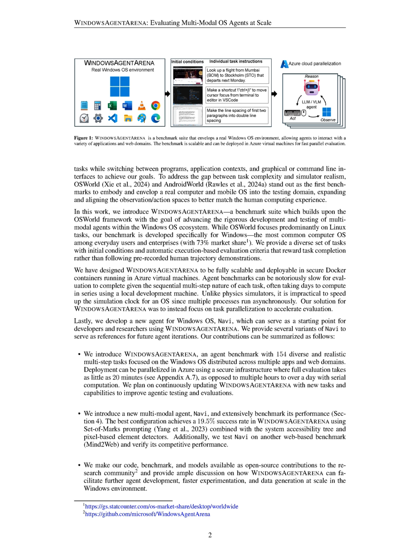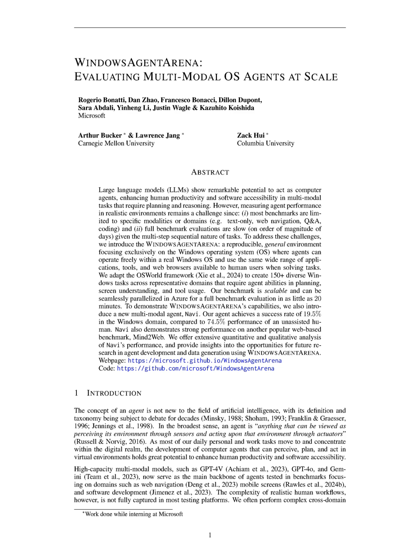WINDOWSAGENTARENA offers significant advantages over previous benchmarks like OS World, particularly in task complexity and evaluation speed. Firstly, it introduces a diverse set of 154 realistic multi-step tasks specifically designed for the Windows OS, which better reflects the typical user workloads compared to OS World's Linux-focused tasks. This alignment with real-world applications enhances the complexity of the tasks, allowing for a more accurate assessment of agent capabilities.